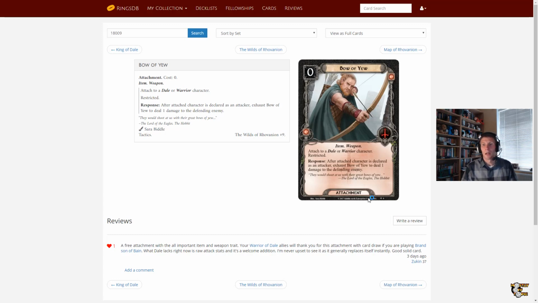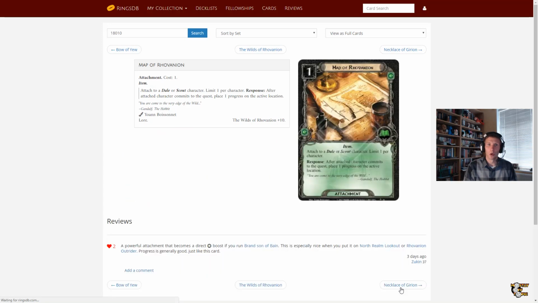Okay. So then we move on to the lore attachment, the Map of Rhovanion. Again, 1 resource item attachment, triggers all the Dale stuff as it comes out, limit 1 per character, and after the attached character commits to the quest, place 1 progress in the active location. So again, when you commit to the quest, you exhaust all your characters, you'll place 1 progress in the active location, not to be sniffed at, it's completely repeatable. If you keep it attached to a questing character, then you'll be able to enjoy its benefit.